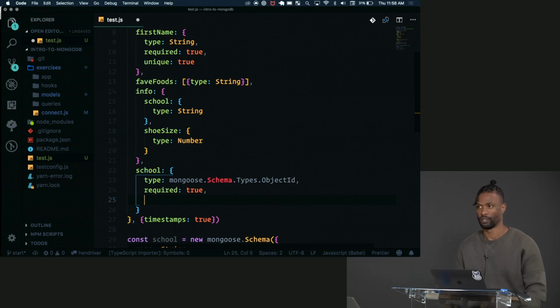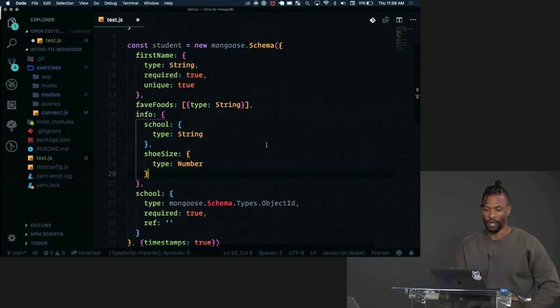There's a lot of places we can do it, but I think it makes more sense to do it on a schema, and that's to provide a reference. So the reference is going to be the collection in which this ID is going to belong to. When we query for this later, Mongoose is automatically going to go to that collection like, oh yeah, I'm going to the collection that you told me to find this matching ID. So what we can do is we can just put ref, and then we put the name of the collection.